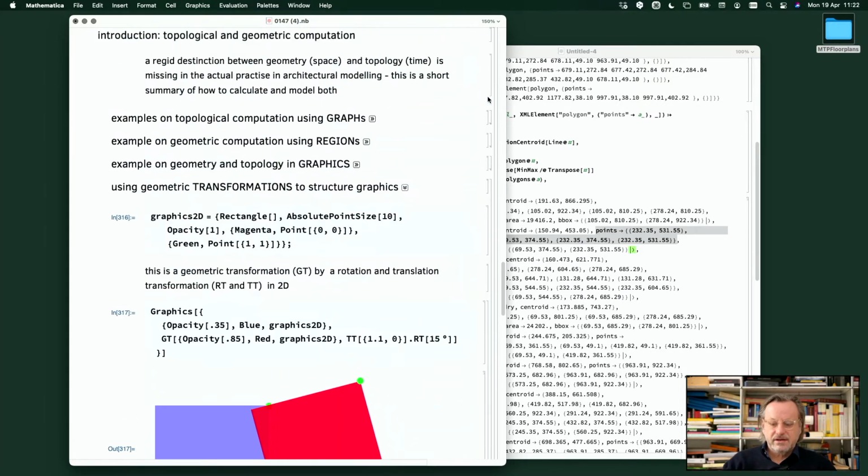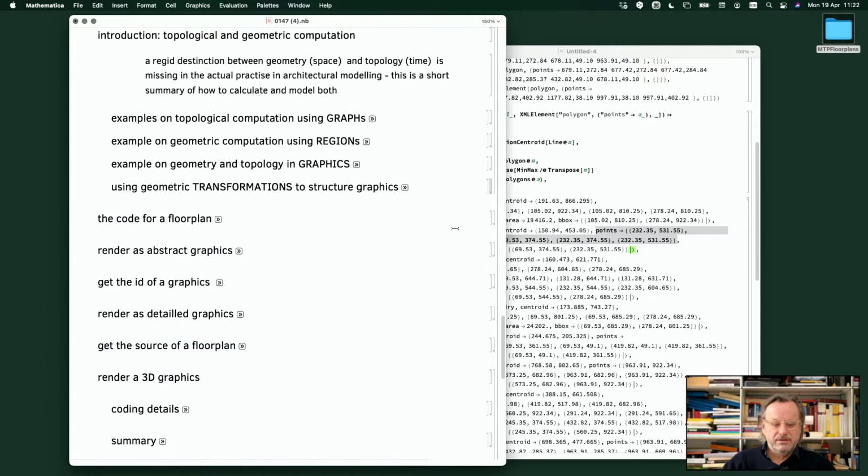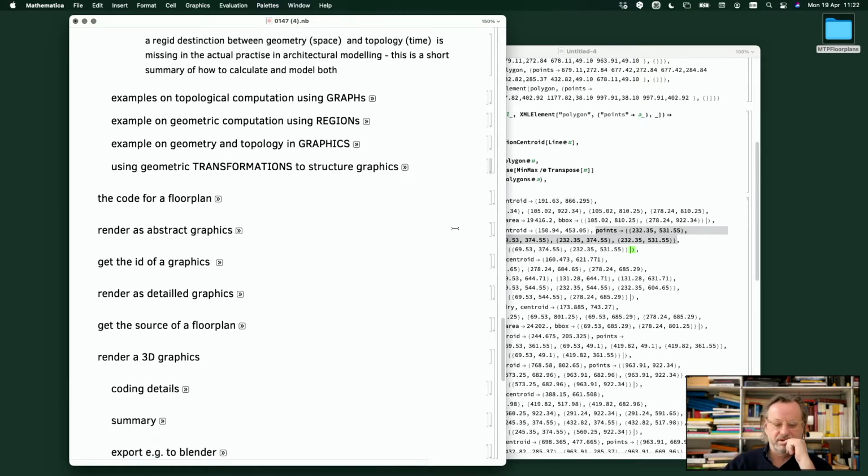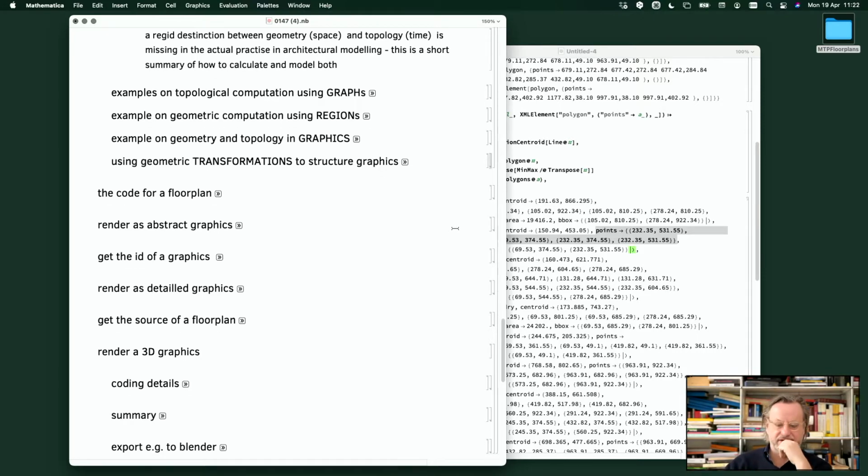So these are the elements of how graphics is done, and how we want to get a data format for the floor plans, which can be operated on. You can't just take them as they are.